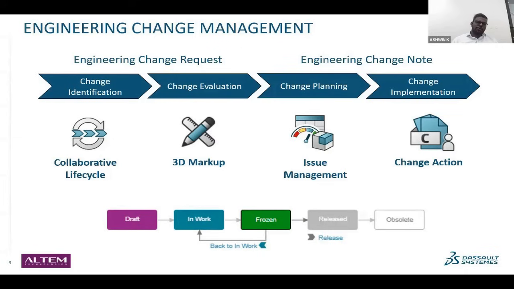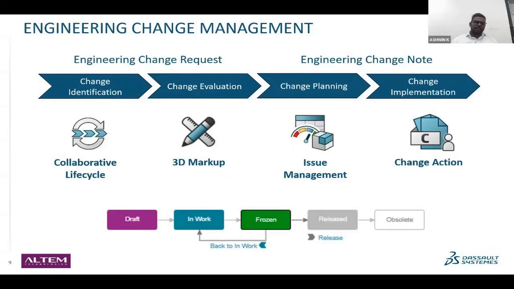In the bookmarks, we can mention or mark what modification is required on the 3D file itself, so that it will be better understood by the designer who should do that modification. Then from the issue management, we can create the issue. We can define the user who should work on that issue, or which designer should work on that file, and we can define the duration. Okay, so everything can be done on the issue, and we can attach the files. Then again, in the change action, we can define what change should be done.